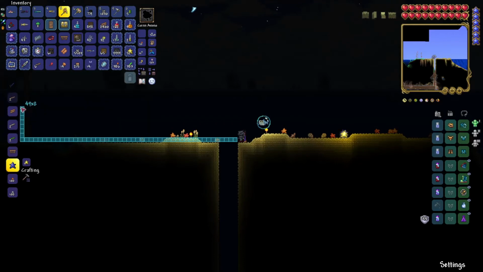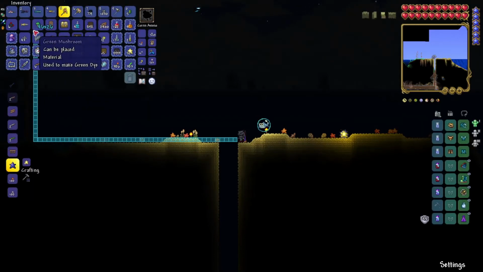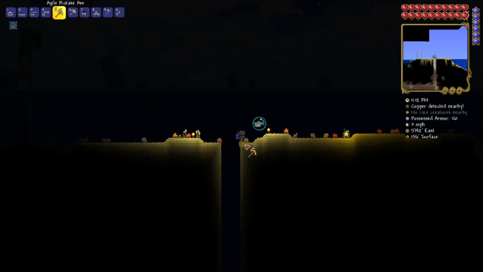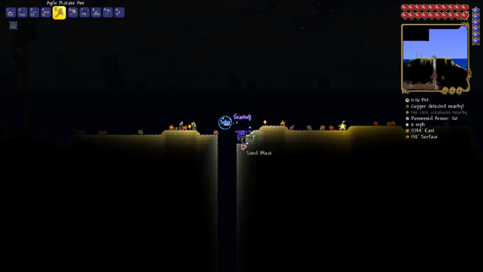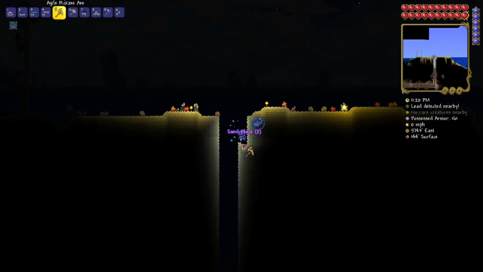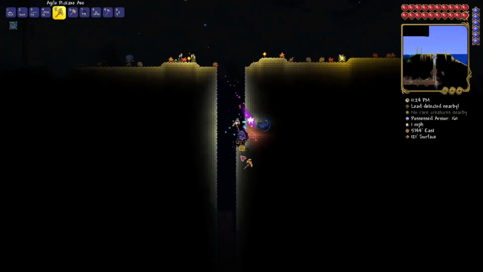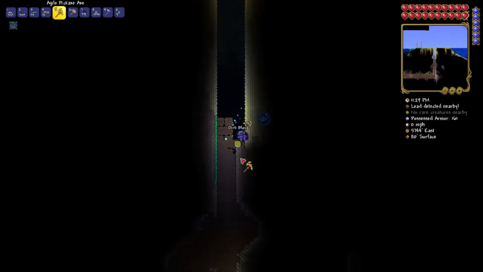So this is 4 across. I actually wanted to make this 6 across, to make it uniform with the other ones. So let's go ahead and we're gonna dig straight down. My smart cursor is not working. There we go. I guess I wasn't pointing down far enough or something.